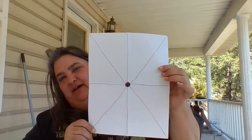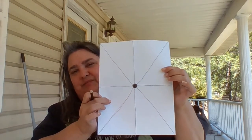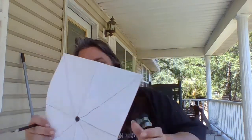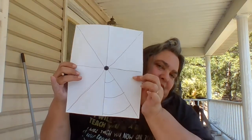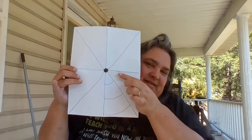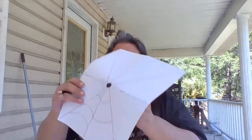Now you'll take your black and color in the circle in the middle. Starting with one block, you're going to draw what looks like a smile face. This is what it will look like. Now you're going to turn to the next block and draw frown faces — starting here and drawing an upside-down smile or a frown. So you're going to draw frowns, and then it will stop like that.